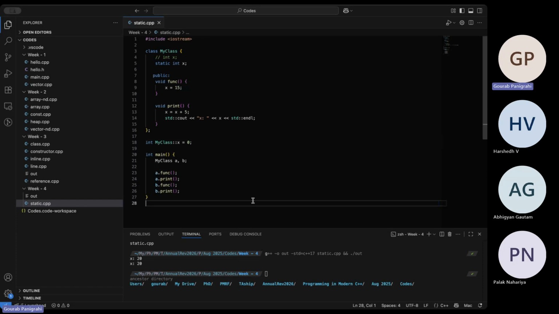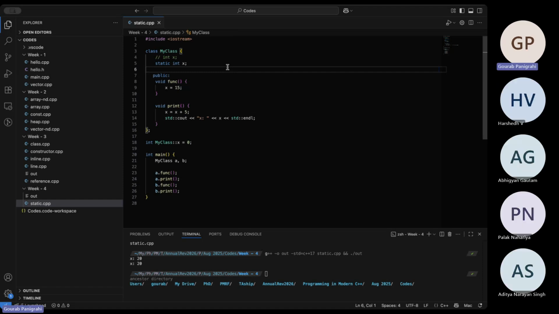So I'll explain what a static variable is. Essentially, when I make this integer static, this memory is actually shared by all instances of the class. Normally that does not happen. But you can make member variables static so that the memory is shared by all instances of the class.